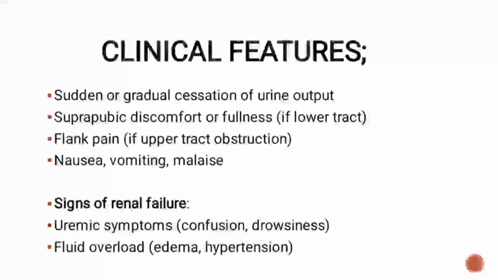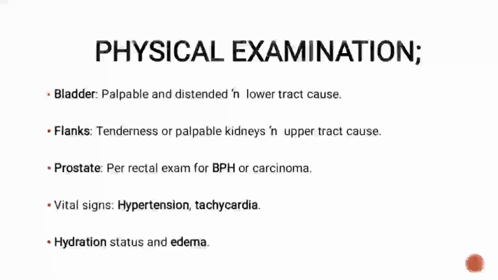Clinical features. The presentation varies. Painful anuria often suggests lower tract obstruction, whereas painless anuria points toward higher obstruction or neurogenic causes. Always assess for systemic signs of renal failure. A focused physical examination can provide critical clues. A palpable bladder is almost diagnostic of outflow obstruction, while renal angle tenderness suggests upper tract involvement.